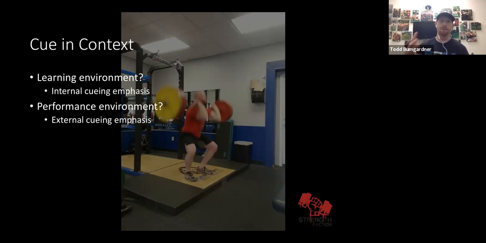In a learning environment, we want people to make connections and analogies and attachments and understand information. So sometimes people need an internal point of reference to be able to understand where their body is in space, like somebody that's very new or kinesthetically unaware. If you can teach them the difference between their hips and their spine by drawing attention to them, many times it will clean up the pattern of a hip hinge or a deadlift much more quickly because they just really don't have the point of reference.